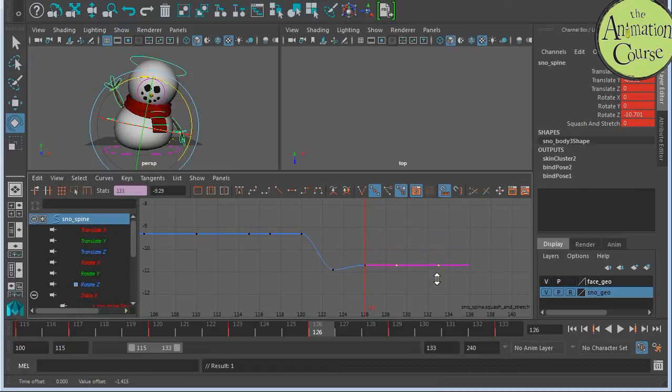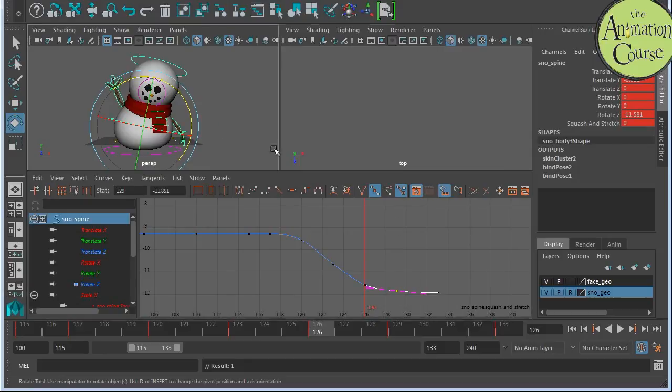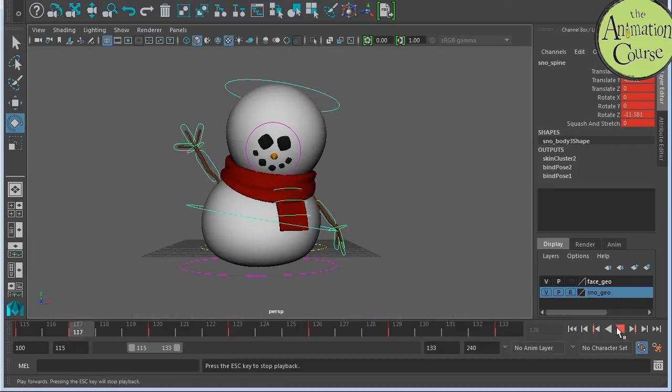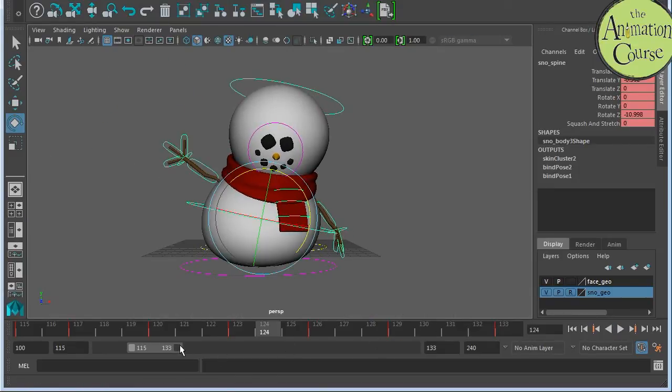I can just move these main keys down here, and I want to get a curve that's kind of like this. It's kind of like a nice little S that comes down. And I'm going to let it hold so you can see.